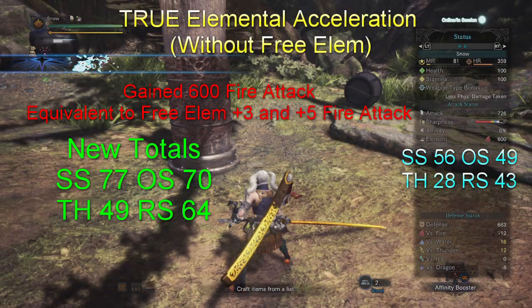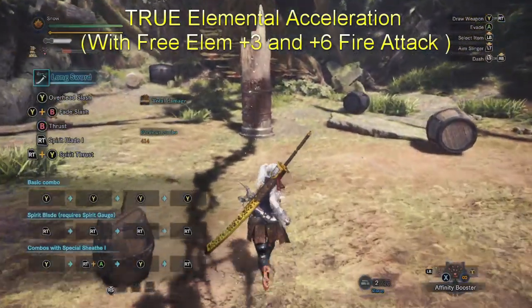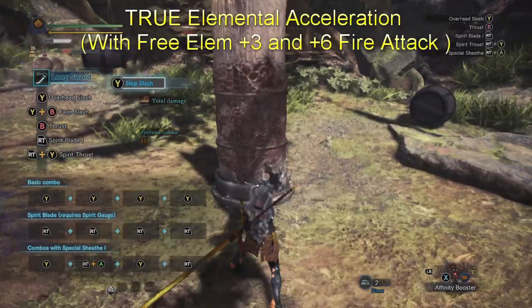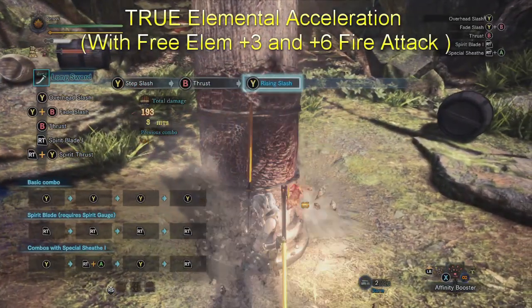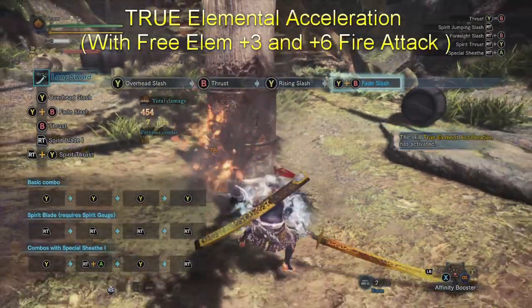That's a lot. I then also repeated the same test where I had my free element awakening on, and it actually didn't stack when I had free element only on. But then I got an idea. I put free element 3 on, and then I put on all 6 fire attack jewels, which brought me up to a total of, I believe, 640 fire attack. Then went ahead and repeated the test, and my damage increased still.